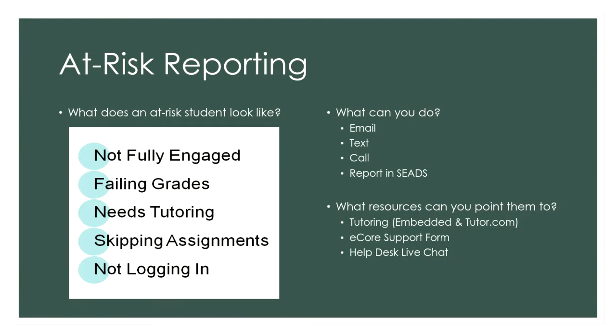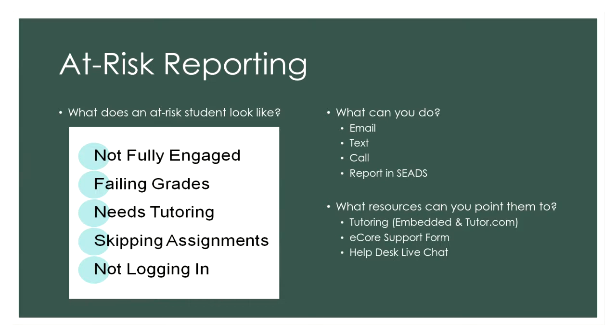And if you do have students that you're concerned about, there are some things that you can do. You can always email them through GoView. But of course, if a student isn't logging into GoView, they're probably not seeing those emails. So you do have access to their campus email address if you need to try and reach them outside of GoView. You can also send a text message through the SEADS portal, and that's something that we'll talk about in just a little bit. Or if it's someone who really needs an extra bit of outreach, you can also call them. And student phone numbers are located in the mandatory attendance quiz.